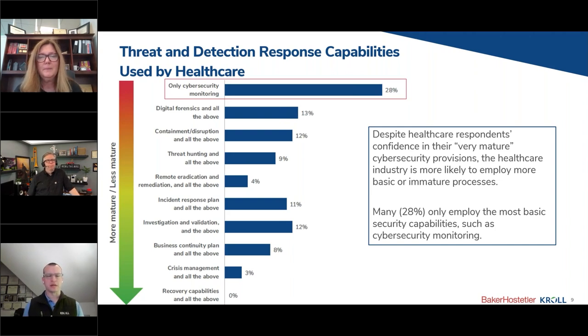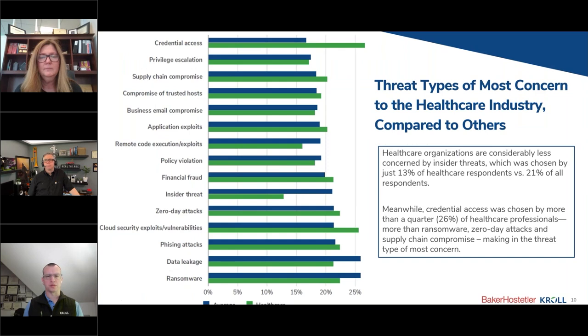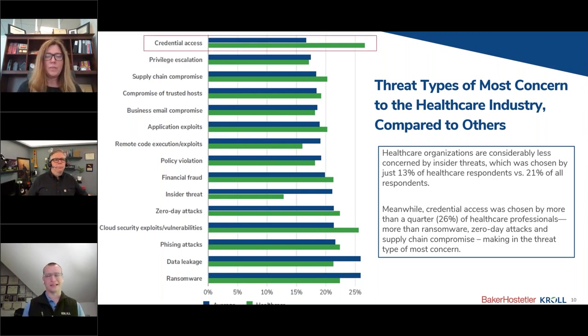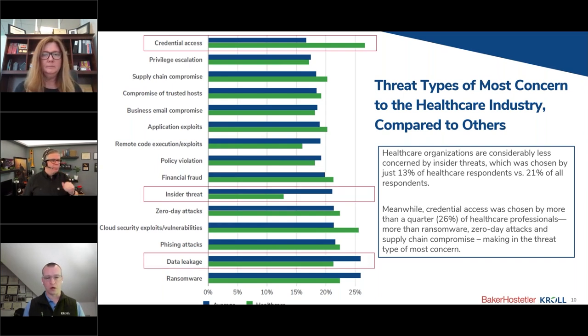Let's jump to that next slide because I think that actually underpins what you're really highlighting here, Lynn, and I think there's some animation in the slide. So ultimately, what's interesting to me is that the threat types that are concerning to those that have actually given us feedback from a healthcare perspective are, and again, I think there's credential access, insider threat, data leakage, and ransomware are really the top 4 here, right? And so these top 4, if they're at the forefront of concern for those that have responded to our survey, this is exactly where I think they should be focused.